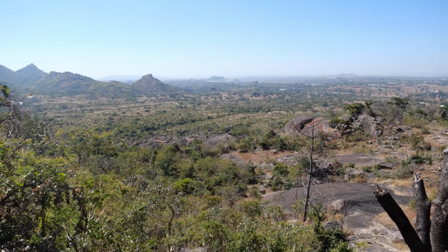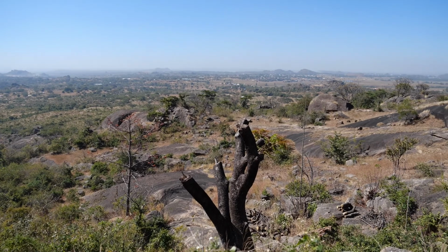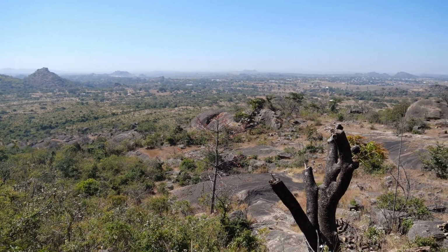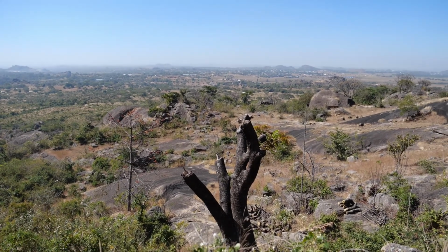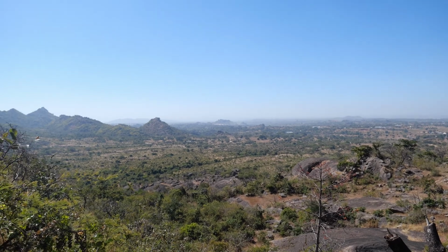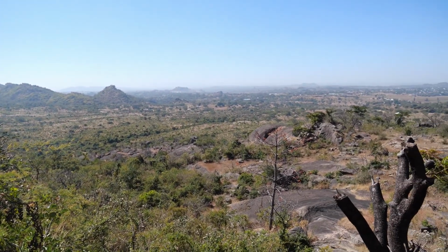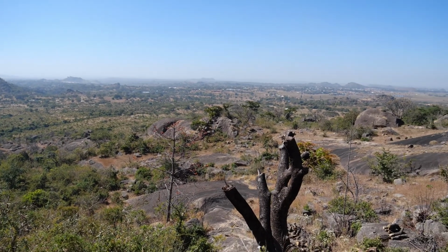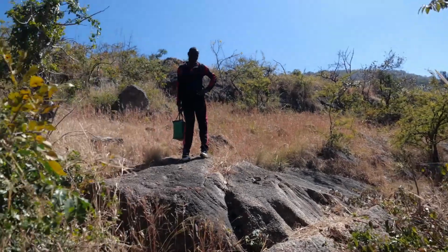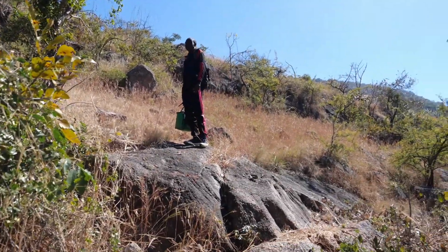It is more exposed than covered, so you would need a hat and some sunscreen if you don't want to get burned. And it's about, I think, 9 in the morning right now, so the sun is not really up where it would be killing you. So good advice, start early, so when you're up it's not as hot and you would not be exposed under the sun when you get to the peak where you're headed. So let's continue, and that's the way we're going. It's really hard to see from here, but we'll show you when we get up.